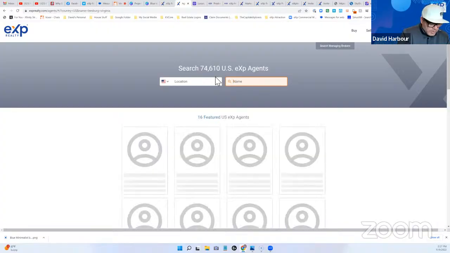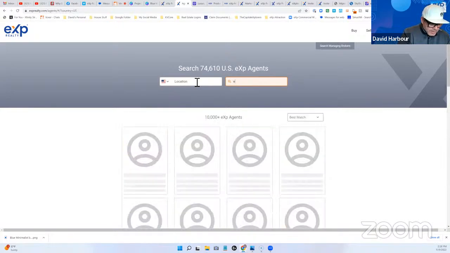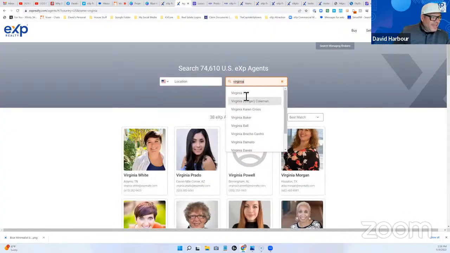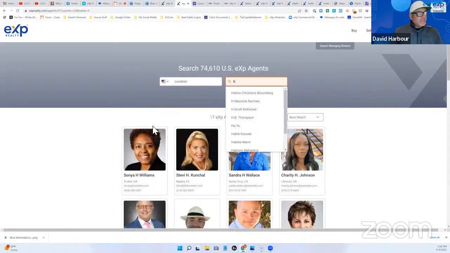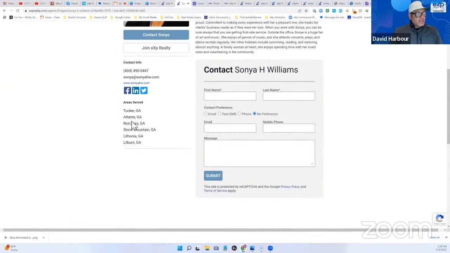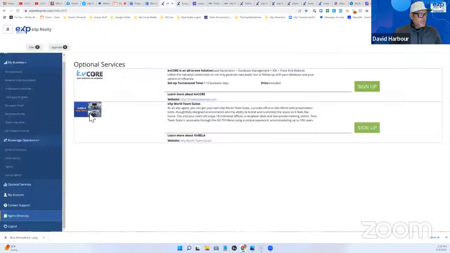Of course, you can put in the zip code, you can put in the location. Probably because I have too many tabs open. Let's see, Virginia. Okay. You can do it by location, or you can do it by agent. If I type in a particular agent's name, it'll pull up the entire company profile. You can see the areas they're working. It gives you a little bio, and then I can contact them or send them a message with all their information. That's in the dashboard.